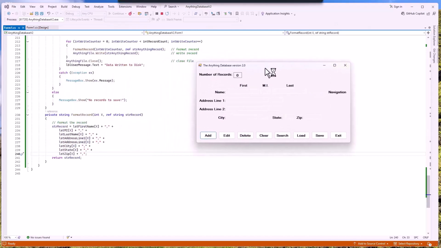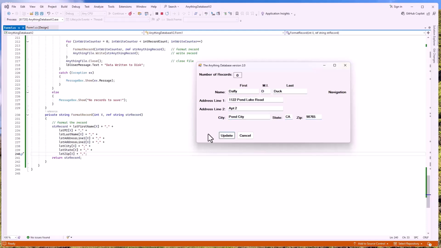Here's our blank program with nothing in it. We can't navigate, so we're going to do an add. We're going to put in Daffy. Update. Let's do another add.